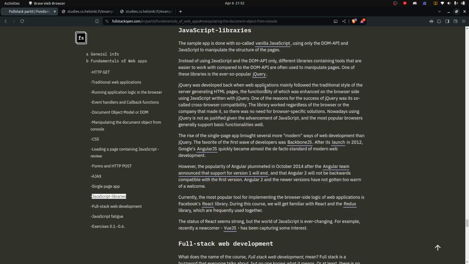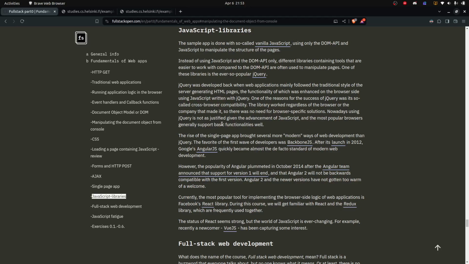jQuery was developed back when web applications mainly followed the traditional style of the server generating HTML pages, the functionality of which was enhanced on the browser side using JavaScript written with jQuery. One of the reasons for the success of jQuery was its so-called cross-browser compatibility. The library worked regardless of the browser or the company that made it, so there was no need for browser-specific solutions.